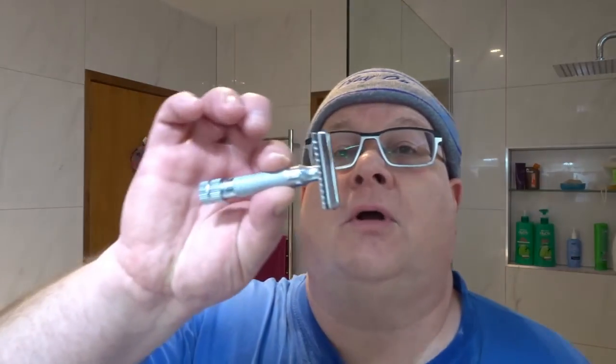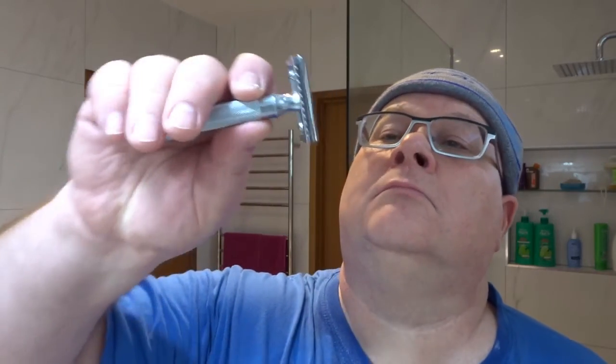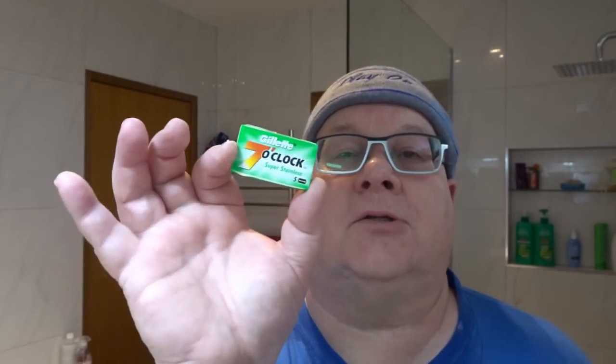And what else did we use? The razor. It's the old Merkur 34C. The hollow handle. I believe the handles are made of brass, and the head's made of, what do you call it? Zamak. And the blade I've got in there is a Gillette 7 o'clock green stainless steel, or Super Stainless it's called. They're made in Russia.